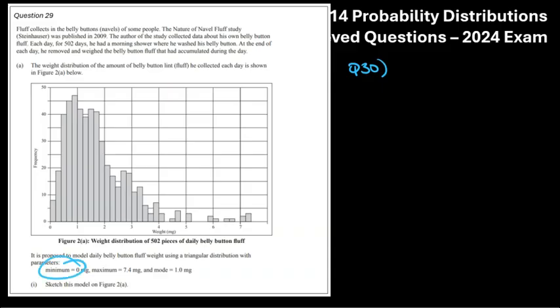So first note is we're going to plot our 3 points onto our graph. So we have our minimum down there. Sorry, our maximum of 7.4 is all the way up here, and our mode, our highest point, was 1 microgram, and that's going to be about up there on the diagram. So once you've got that, the question simply required you to connect those dots. I'm going to do it freehand, but hopefully in the exam you would have done it with a ruler. So going down like that, and then going across like that. If you're able to sketch a diagram like that, hopefully your line there was better than mine, you'll be able to get your Achieved mark.